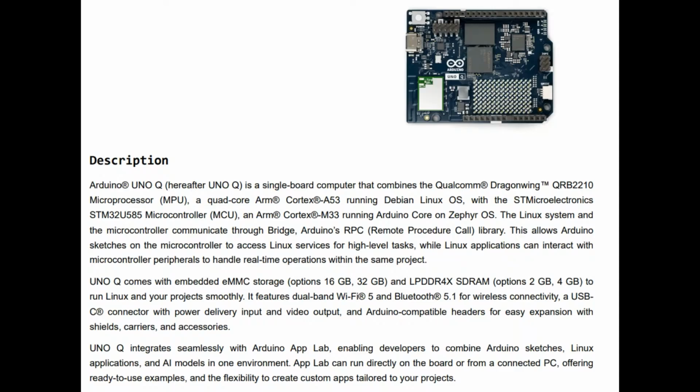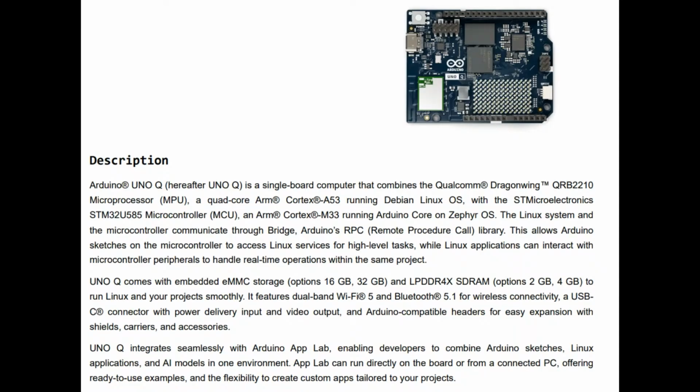They come with two options, either 16 or 32 gig eMMC, so you don't need an SD card. You flash the image on there. It's got 2 or 4 gigabytes of SDRAM as well. So you can actually run pretty serious Linux. It has onboard Wi-Fi and Bluetooth wireless that has a kernel driver, so you don't have to link your own SSL certificate chain like you would with an ESP chip. It's ready to go. It's always up to date.